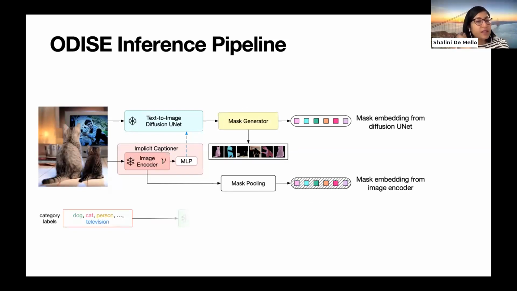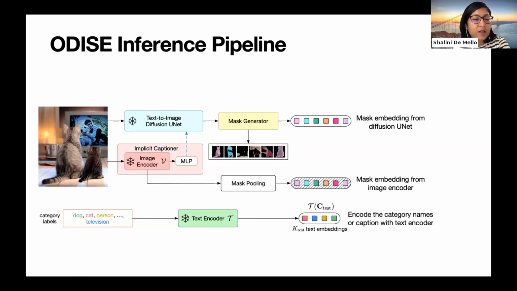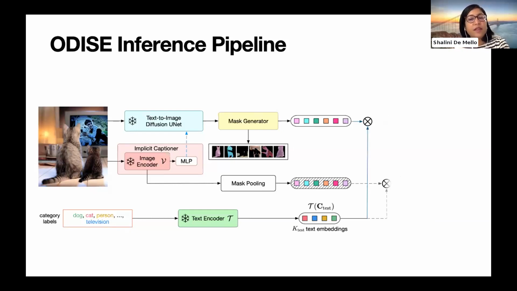And then we take a dot product between the category names contained in the open vocabulary, which is encoded using a text encoder of the CLIP model. And we take the dot product between the two sets of visual embeddings, and finally take a geometric mean of the category labels from these two types of similarity matrix to get the final category label. Right.